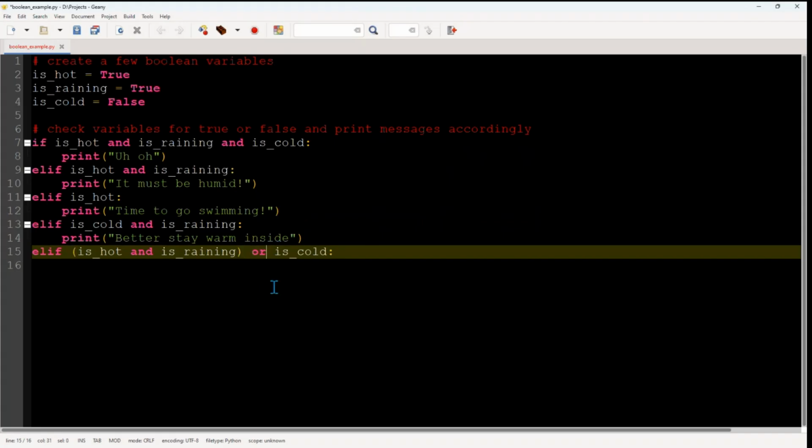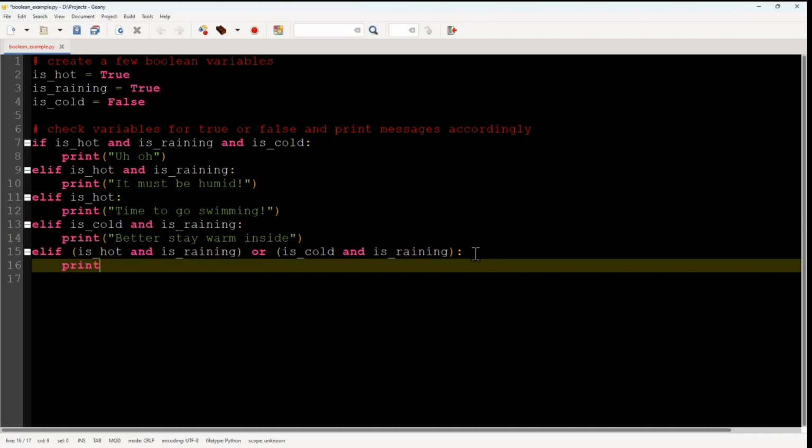And instead of having all ands, we're going to have the is hot and is raining, or is cold and is raining. And in this case, then only one or the other of these has to be true.